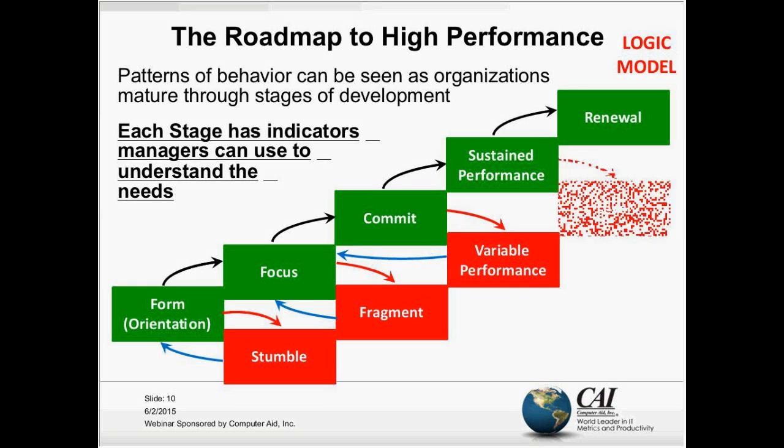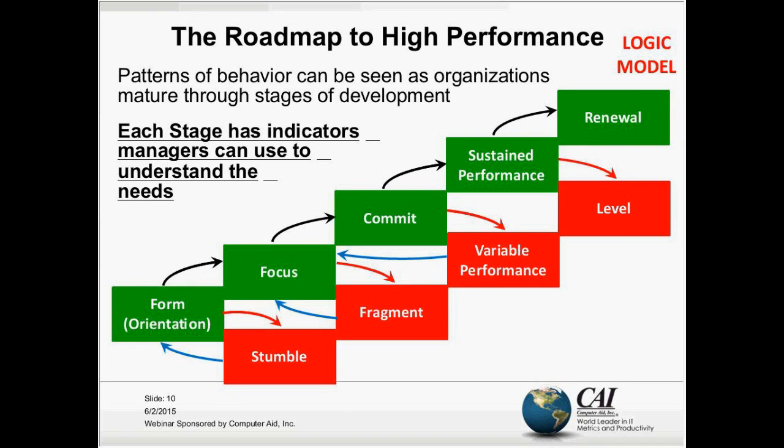And so what I've just taken the last three to four minutes to explain is a logic model of organizational development. And you can see that each stage logically progresses up from the next. And if you don't effectively navigate one stage, then you get kind of blown off course, and you have to go back and figure out how to intervene to change it. So we have graphically shown what the organization attempts to accomplish with its organizational development and maturity.